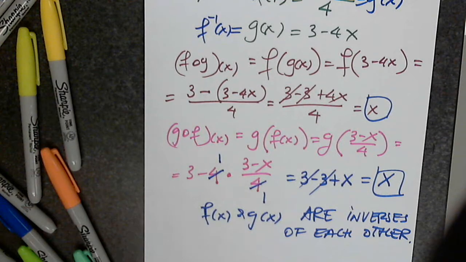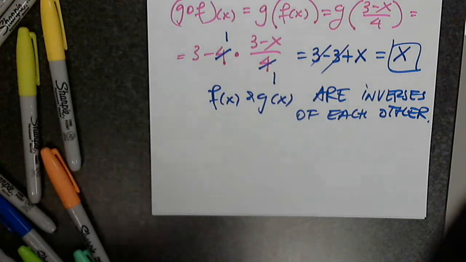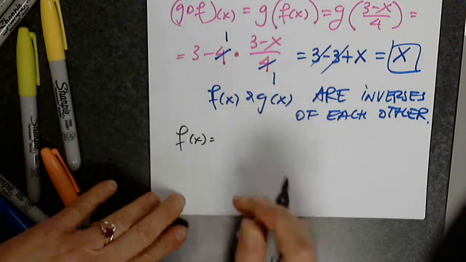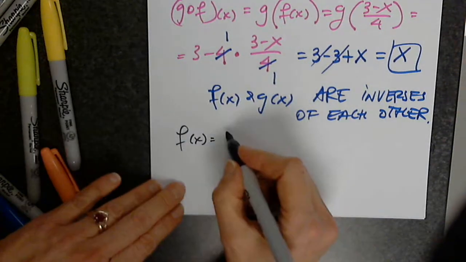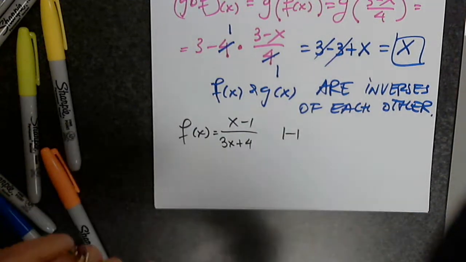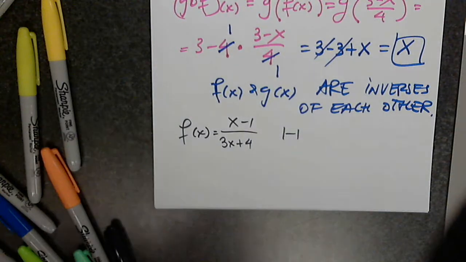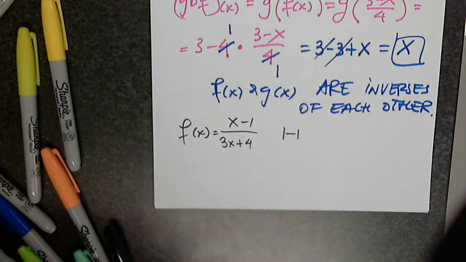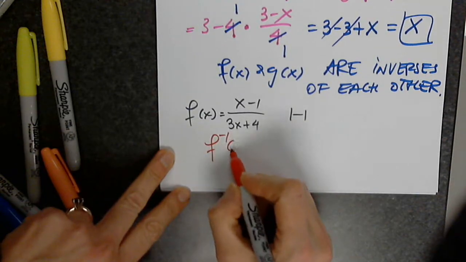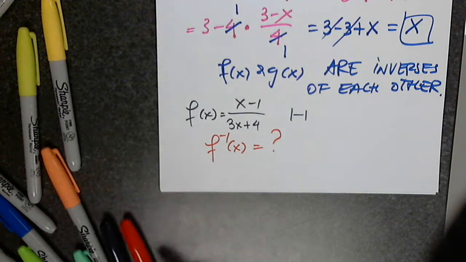Final thing here is how to find the inverse of a function that is one-to-one. So for now, you have to trust me because we haven't graphed this function. You have to trust me that it is one-to-one. We can graph it right away with the graphing calculator, but we will graph it in chapter 3. We will graph this extensively by hand in chapter 3. So for now, trust me that this function is one-to-one. I'm asked to find f inverse. This is a four-step procedure.